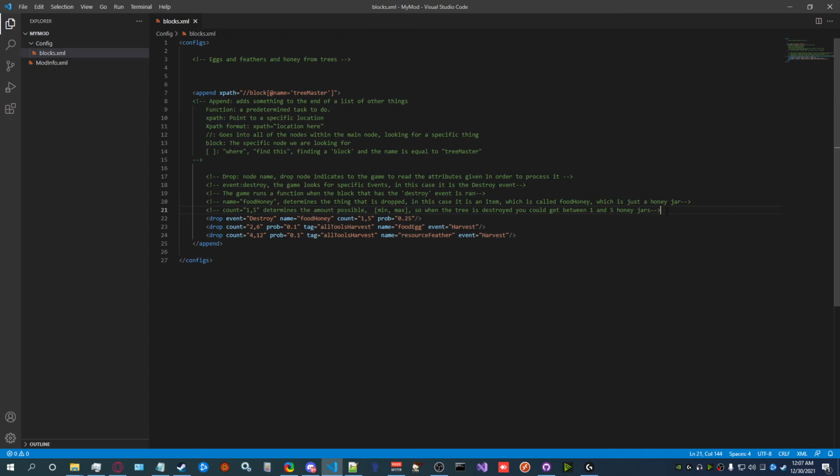And then the next part, there we go, is the probability. It's the chance. So it determines the chance of this drop event happening.